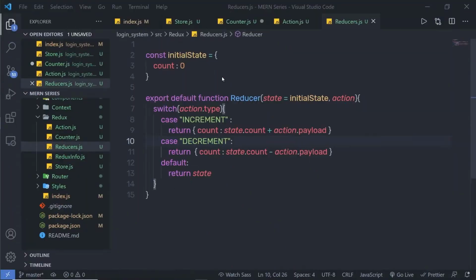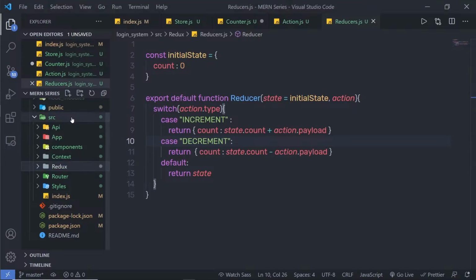Now, in this lecture, we're going to learn how to create a Redux store using a functional component. We're going to create a simple example of a Redux application and create that example using a functional React component. Using a functional React component, it's super easy to create a Redux store. You just need to use some React Redux hooks. So let's take a look at how to create it.